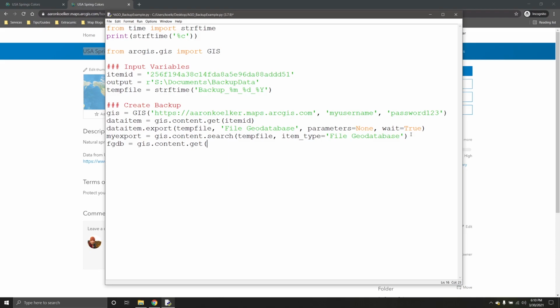This is the same thing we did up here for item ID, but in this case we are going to actually pull the item ID off of our search result and grab it with the get function again. So we can use the previous line, my export, because my export is now equal to whatever we found in our search. And then just in case it found more than one item, we're going to do an open bracket 0 close bracket.